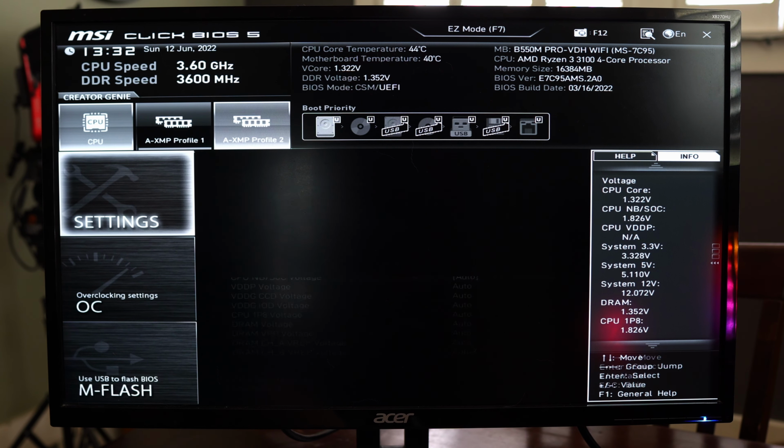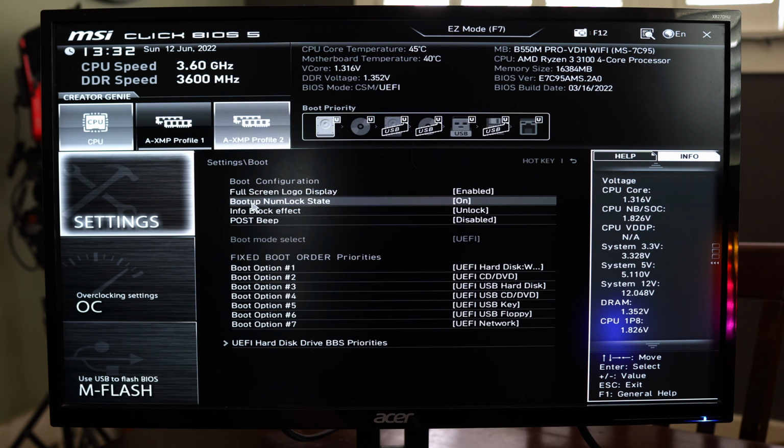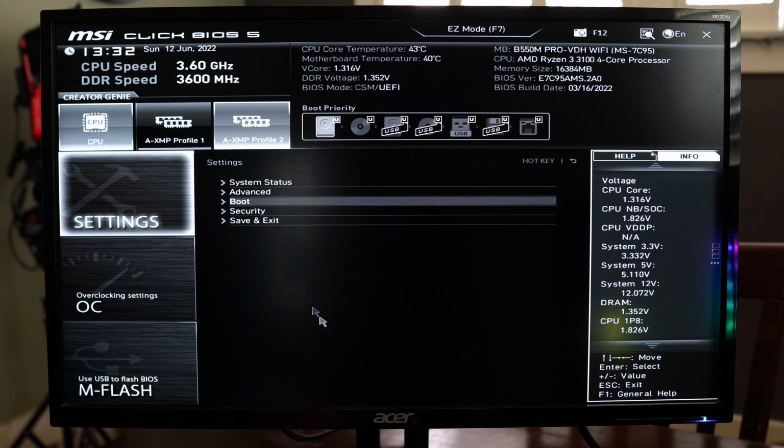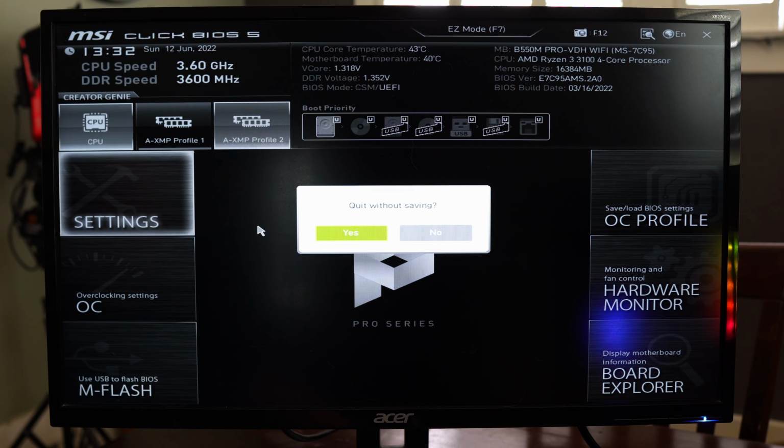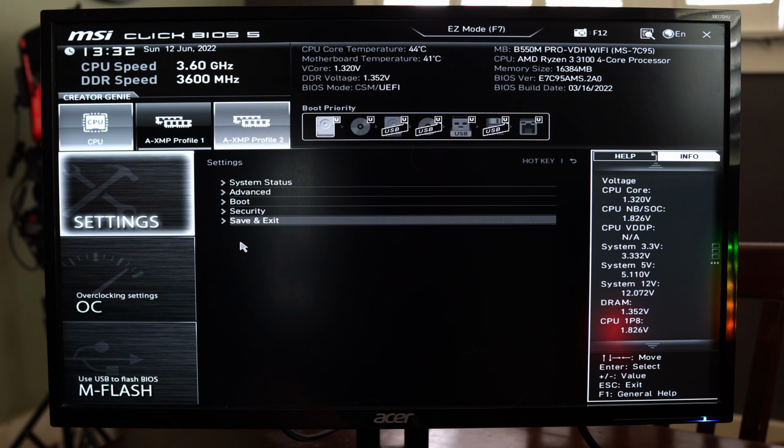It's not a super complex motherboard, which is nice. I didn't go through everything. You can just really explore. And again, if you accidentally change something and you're like, oh, I don't want it changed at all, then you can just keep hitting escape, and then it will say quit without saving, and you just say yes. So yeah, there's really no risk until you enable anything that you changed, which is a good thing.